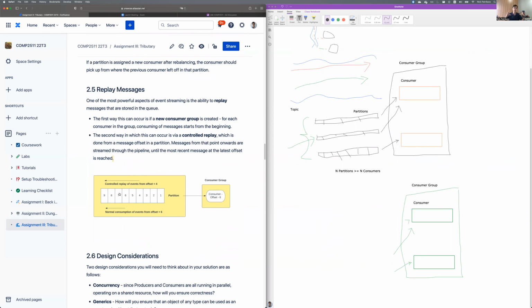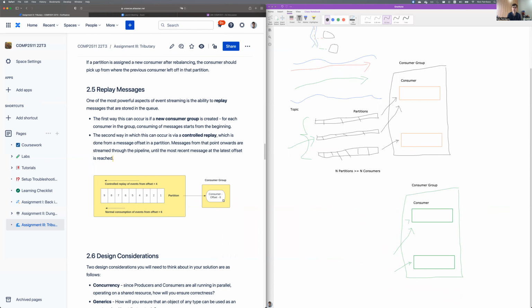They actually stay in the buffer because you can go back in time and replay events from a certain point. So in this case, you've got 1 through 9 events stored in this partition. And then maybe the consumer is reading from event 6, so it's up to number 6 in the queue. But then we say, okay, actually go back to number 4 and play all the events from that point onwards.